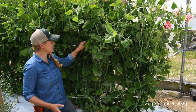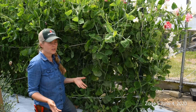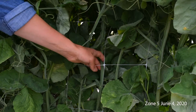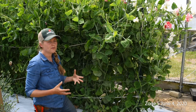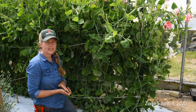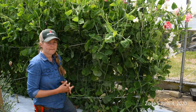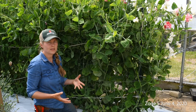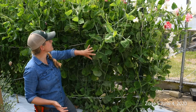I'm standing in front of the sweet peas right now. We use a couple of different trellising and training options for the crops that we have in the tunnel, and we have vertical Hort Nova for the sweet peas, and it's stretched between these T-posts. And then just in general, we found with our tunnel overwinter crops that there's typically pretty lush vegetative growth, and plants tend to get a bit higher and a bit more vigorous than you would expect in a field planting. So we have found that some sort of trellising or support system is important for just about everything that we've tried in the tunnel. And so again, you can see really vigorous sweet peas growing here.